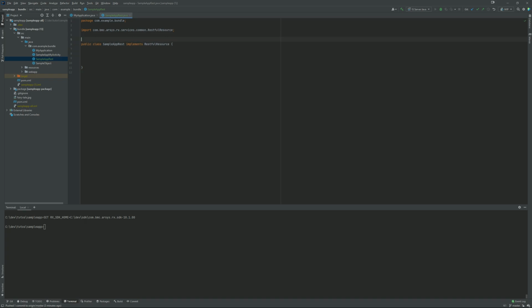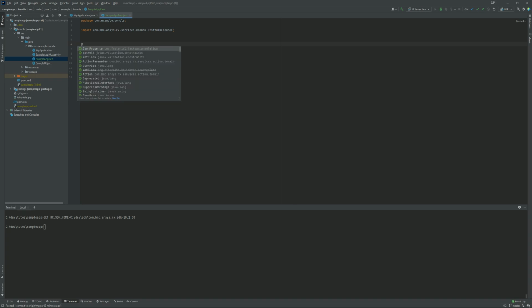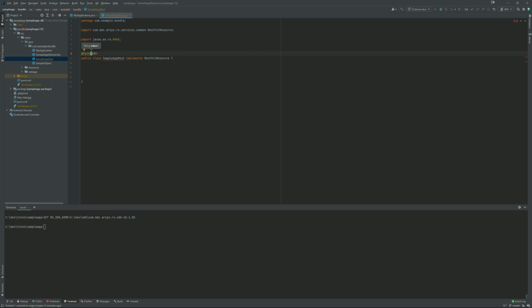But for that, of course, we need to define what is the root path of our API. If you are used to creating REST APIs in Java, that shouldn't be a big surprise. So we are going to define our main path, which is going to be sampleapp. And now we are going to create the REST APIs themselves. You can create a post API, get API, delete API. I mean, you can pretty much create what you want, but here in our use case, we are just going to create a sample get call.